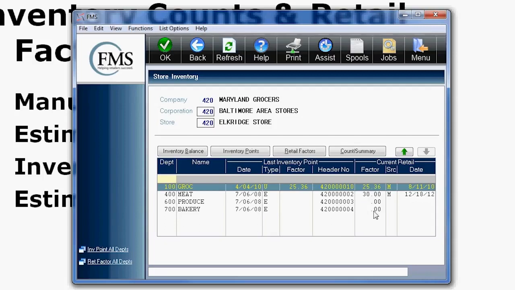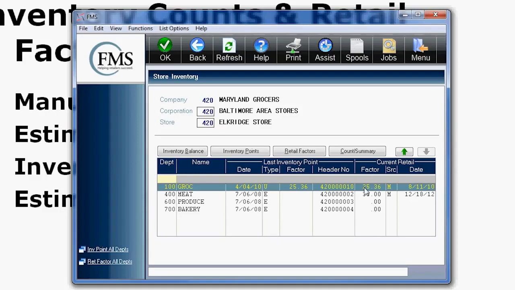If they're a retail accounting client, then they're typically calculating these retail factors every week based on their sales and their purchases that's captured at both cost and retail. What that's going to do is allow them to estimate their inventory based on their most up-to-date retail factor that they have. And they'll estimate inventory every week, and they keep that perpetual inventory rolling throughout the year. But for most of our clients, they're just giving us a retail factor of what they expect.